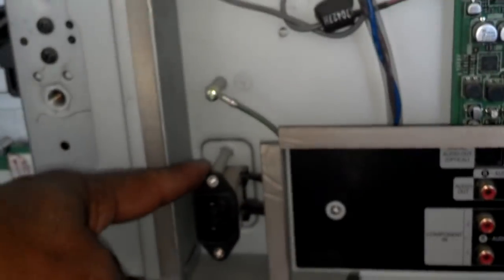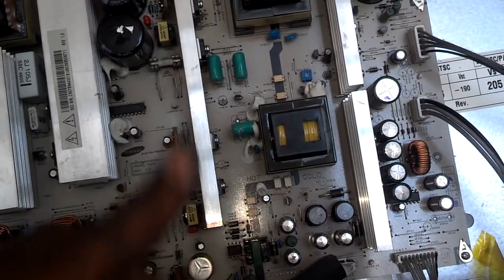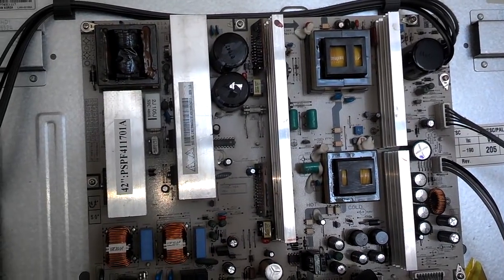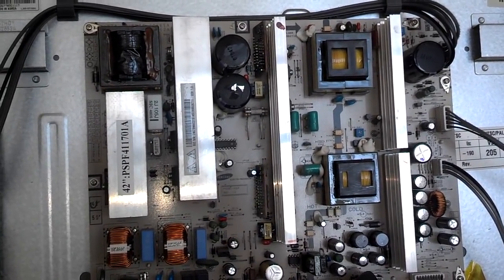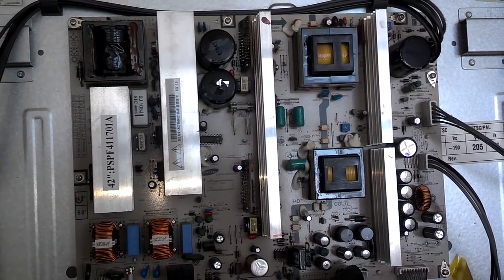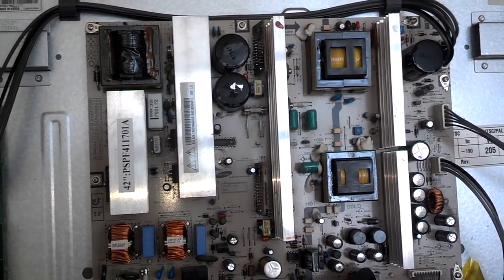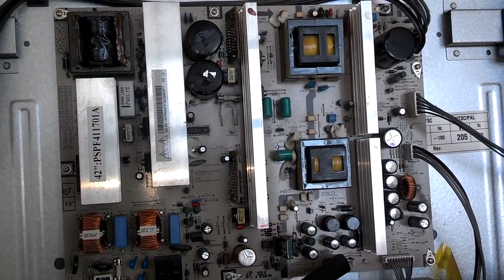So, this board comes directly off of the power lead down here. So, I'm going to unplug the wire plugs that go to it, and then get on the back side of them and remove those capacitors with the soldering iron. The ideal thing would be to find one of these control boards for this TV and replace the whole power section of it that I'm looking at right now. But as cheap as 42-inch LED TVs are, that part would have to be $100 or less for me to take that risk on replacing just that part.